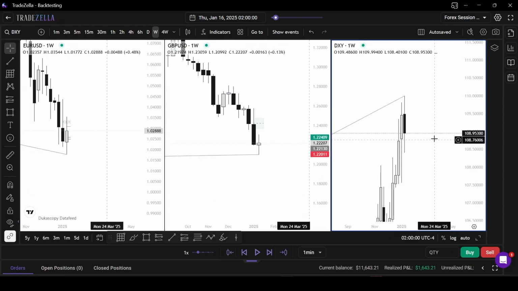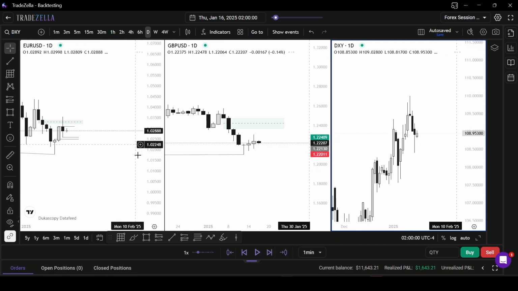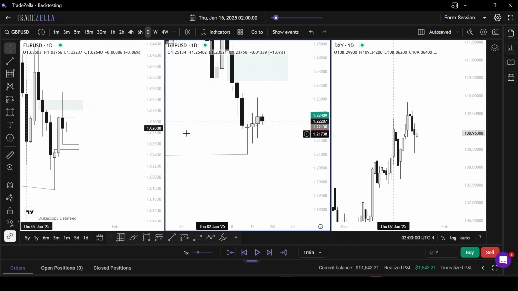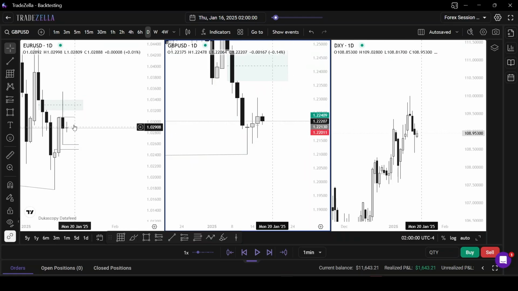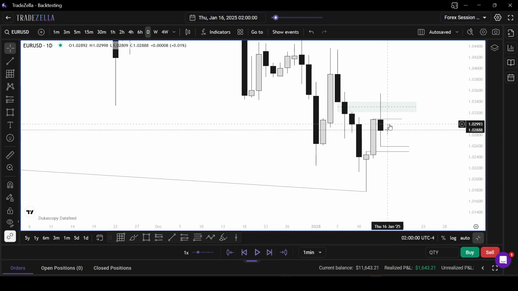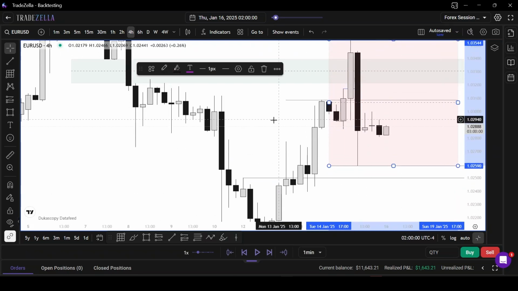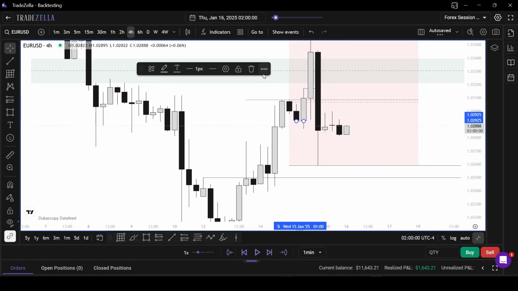I think the week has expanded pretty much on both sides, and I can be very confident to say Thursday might just trade into this fair value gap, then reverse back. But whatever the case, I am going to anticipate Thursday, which is this C3, to trade at least into this fair value gap. So with that in mind, I'm going to drop down on the 4-hour time frame and look within this C2, the same thing that we did, for a key level to support this idea. So do we have any key level within this C2?